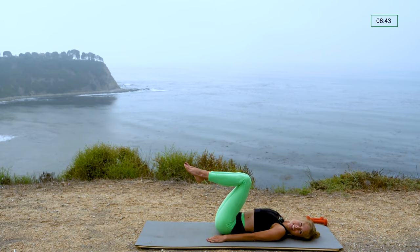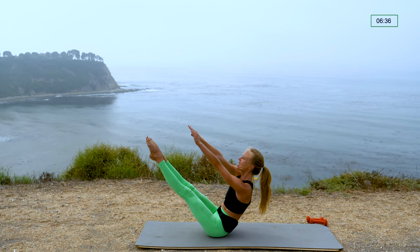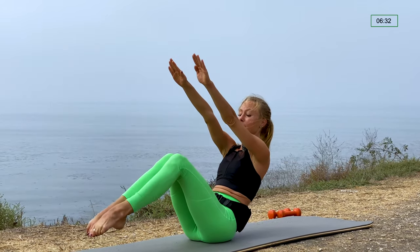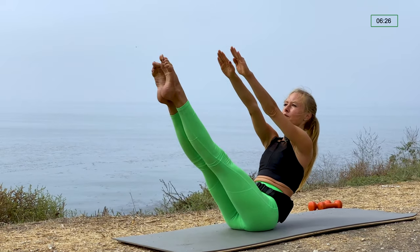So legs to tabletop, arms up and over the head, inhale. As you exhale, pull yourself up to that tall teaser. Now if you can, take the knees or take the toes, tap them down, re-straighten the legs. 4 more times, tap. Don't let the upper body move.